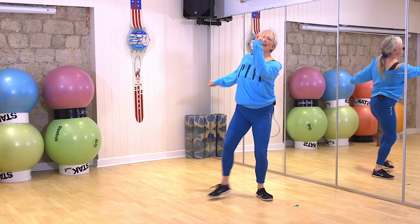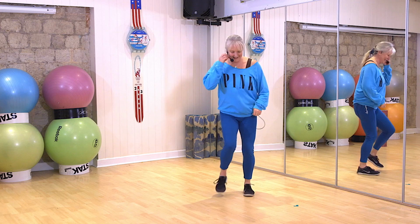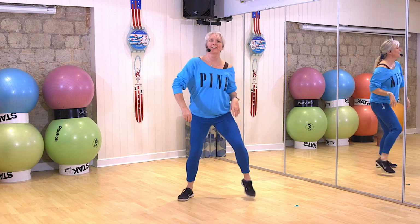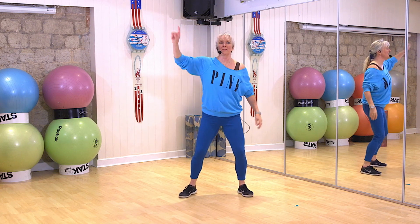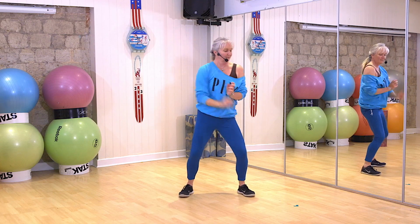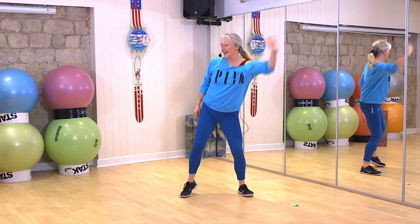Oh yeah, and hold it there. Woo, how you feeling? Okay. Are you ready? Take the feet out. We're gonna do a bit of this. Are you ready? Come on, night fever. Ready? Left arm up and down. And change.